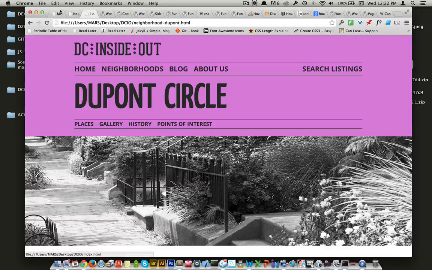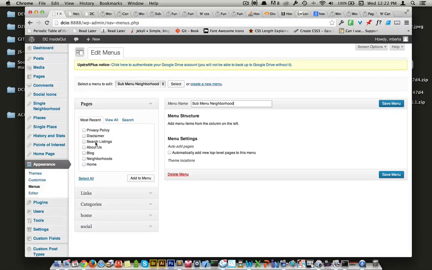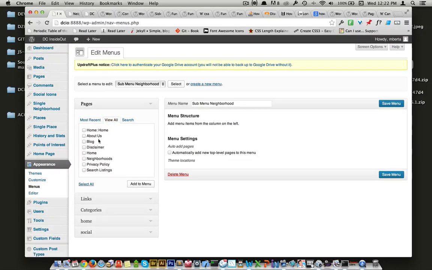So my question is, I've created a main menu and obviously it asks you to add pages to that main menu. So the only pages I've really created are the main pages in my navigation. Some are custom pages, of course, but nonetheless, they're still just a fixed set of pages. So if they're obligating me here to include pages, that leads me to believe that I would have to create an individual page for each neighborhood.